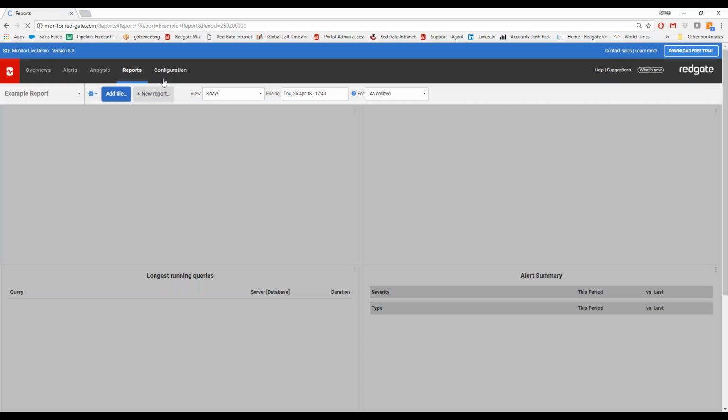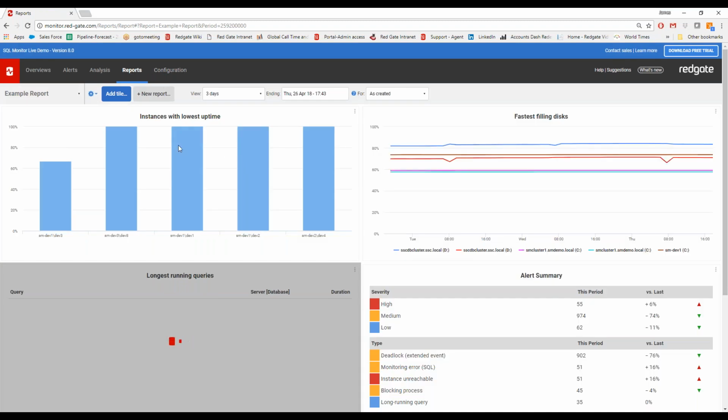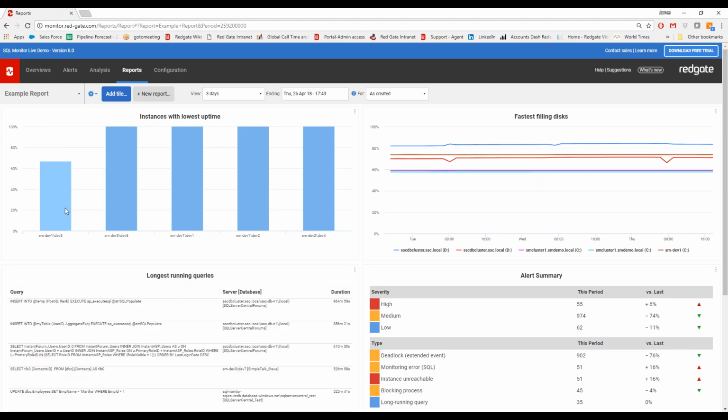We've also got reports around this sort of stuff as well. So again, we can say what instances have had the lowest uptime. Where are we seeing instances with regular issues? Luckily these are just a few dev boxes, but if this was production databases, at least we can start to show, okay, we've had a problem, and then over time, have we been able to fix that? Have we improved this and made that better?